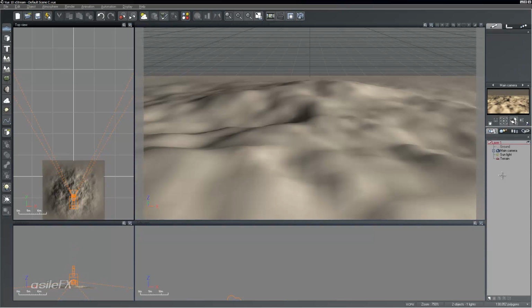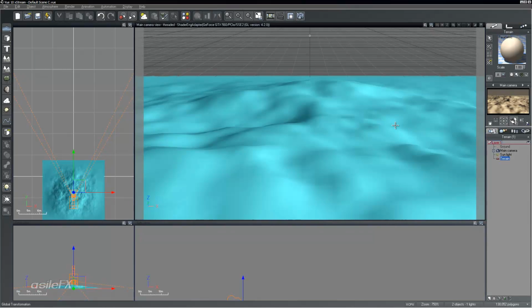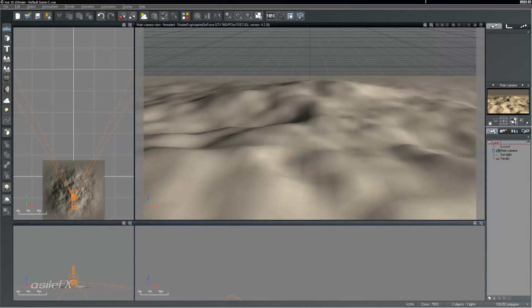Ecosystems can be generated in two different ways. There's a material-based ecosystem and a painted ecosystem, which connects to both material and the global ecosystem, which is for painting only. If you're an xStream user, the ecosystem painter for the global ecosystem is called the xStream painter, if available for your host application. There are, I think, at least two. I know Lightwave for sure, and I think Maya might be the other one that's not compatible with the ecosystem painter. So then you have to go into the standalone in order to paint ecosystems.